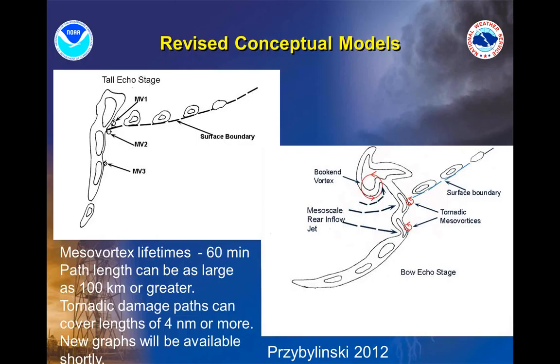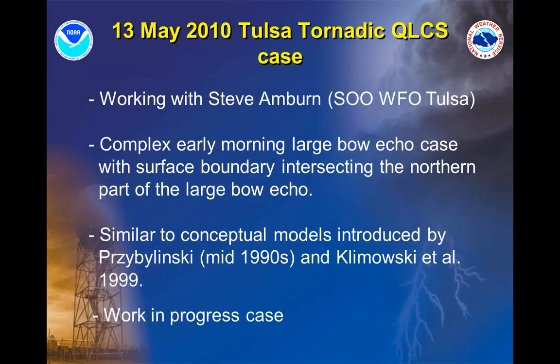Again, the damage intensity will likely be between EF0 and EF2. And for some reason, in warm season night cases, or even during the transition season, those night cases, we come across EF2 damage. This puzzles me, as to why we're getting these EF2 damage. I can go back to about 4 or 5 cases here. So we're still going to do a lot more investigation on these nighttime, early morning event cases.